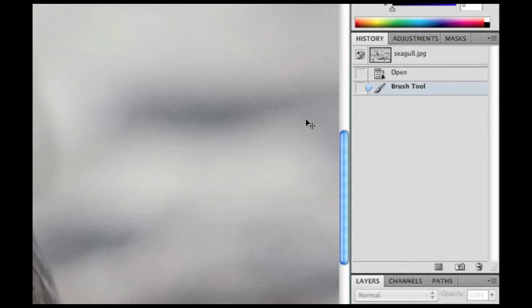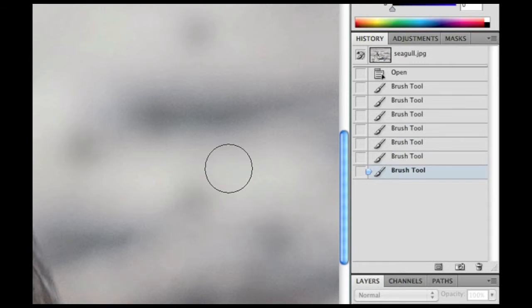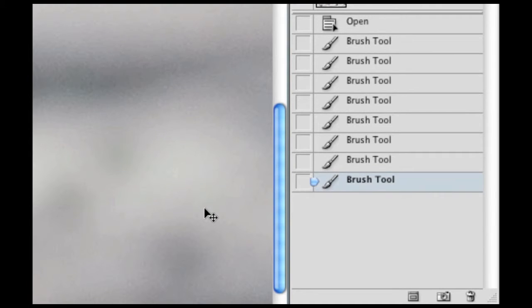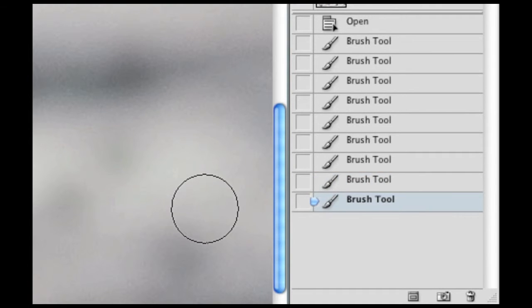If you see here, if I push Command and Z and keep pushing it, it's just going to undo the last brush tool and put the last brush tool back. If I use Alt, Command and Z, you can see I can keep pushing Z and it'll take away everything that I've done. And just to demonstrate that a bit better, if I put multiple brush strokes on the image, and I'll do Command and Z, and if I just keep pushing Z with Command held down, you can see it's just removing and replacing the last brush stroke.